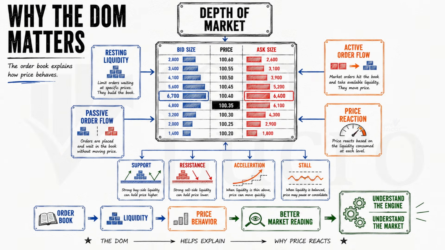By showing where liquidity rests and separating passive order flow from active order flow, the DOM helps you spot potential support and resistance, understand why price accelerates or stalls, and make more informed decisions. Master these mechanics, and you gain a real edge, reading the market straight from the engine that actually moves it.